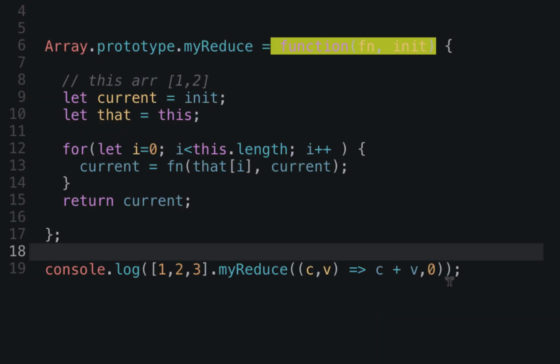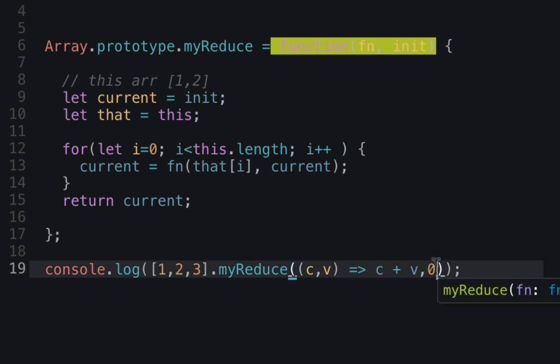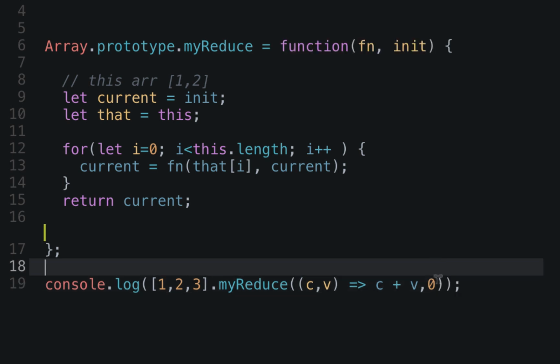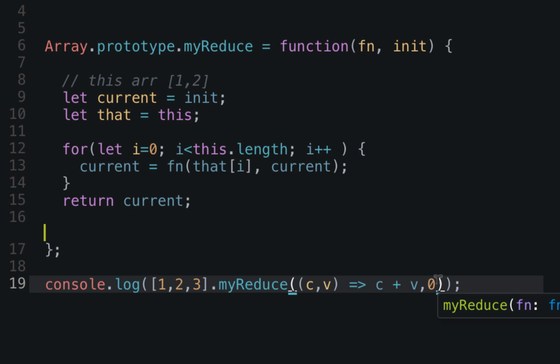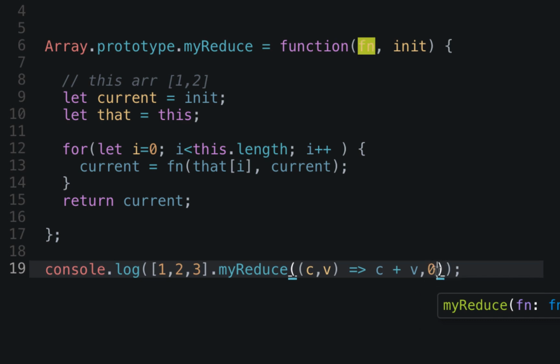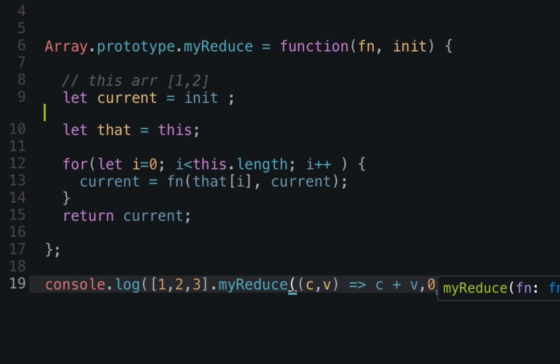Another problem is, with the reduce function, usually there is a second argument, right? What if somebody doesn't provide the second argument? Then add a default value.